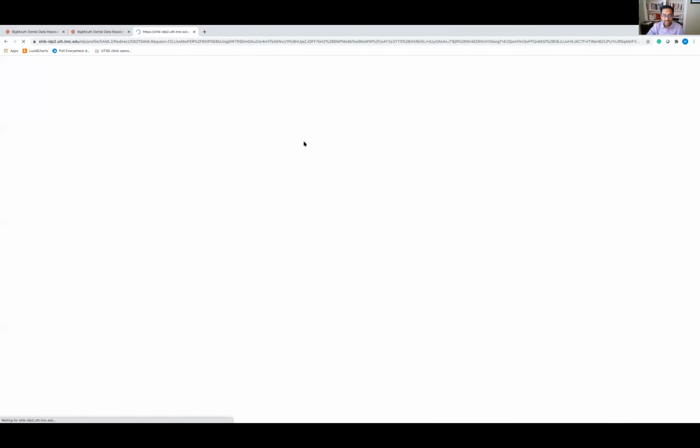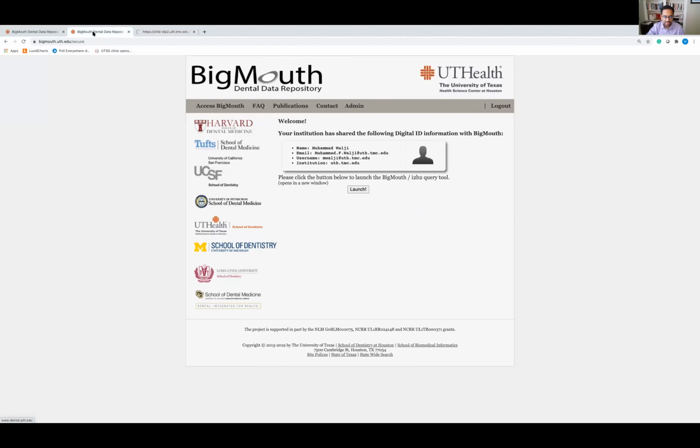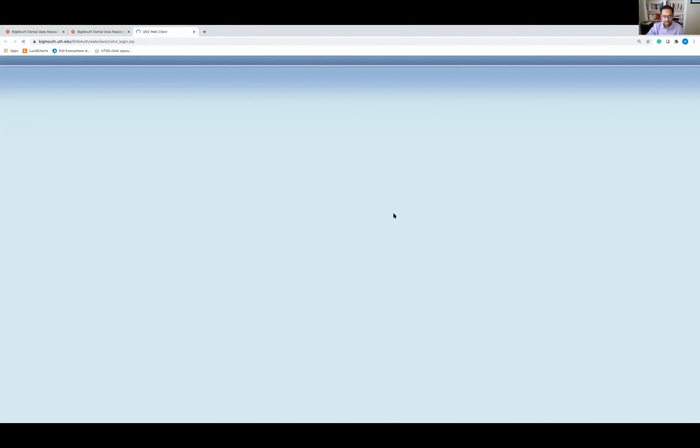What we've done is we've been able to use the same login systems that you use at your own institutions to be able to log into BigMouth. So I would normally just put in my username and password at UT in order to do this. And let's see, I feel a bit like Bill Gates here when he used to demo Windows and everything crashed. So let's see what the problem is here. So I'm logged in here. Let's see if I launch the client, whether it lets me in.